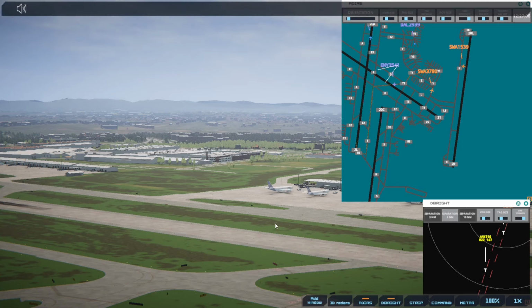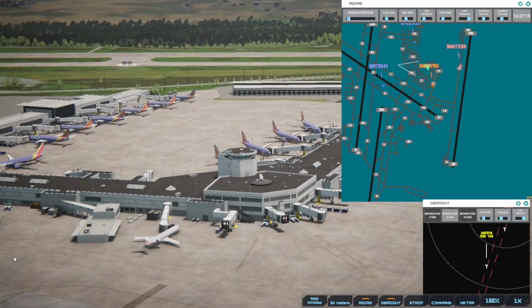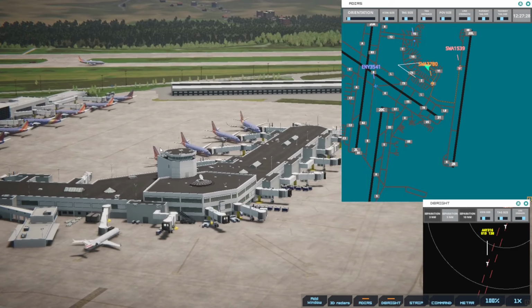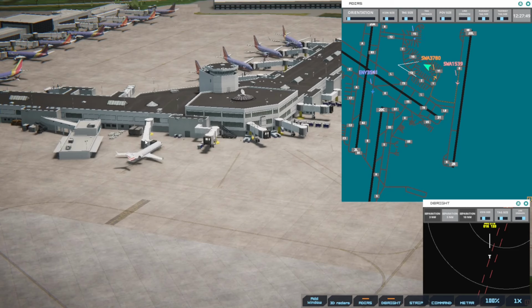So Southwest 1539, taxi to terminal. Taxi to terminal. Southwest 1539. Alright, so they are just going to go in to those locations. I don't see anything. Oh, no, there is one blinking there, so it's possible they're going to be peeling off soon. Because, yeah, we do have a Southwest strip that is set for 1231. But nothing else incoming, other than what we've already cleared. So we're in good shape there.